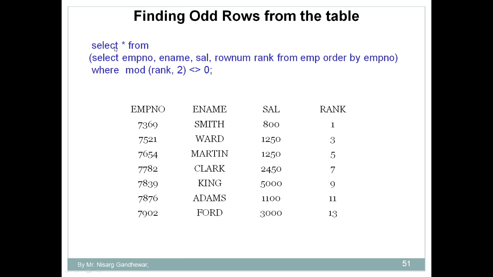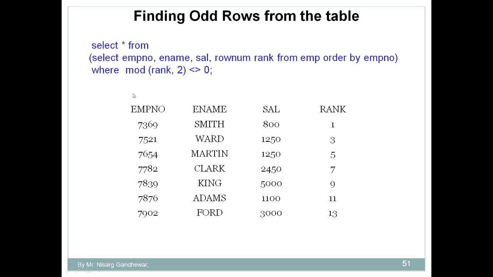So in this case, how will this query be executed? First of all, whenever we provide the bracket, that part will be executed first as per the BODMAS rule. So in this particular query, first of all, this query will be executed: select employee number, comma, name, salary, rownum, rank from employee, order by employee number. It will fetch all the rows from the table, and it will assign the row number. I will demonstrate this while executing this query in live SQL. Don't worry about this, but here I am telling you, first this query will be executed, and once it is executed, it will fetch all the rows.